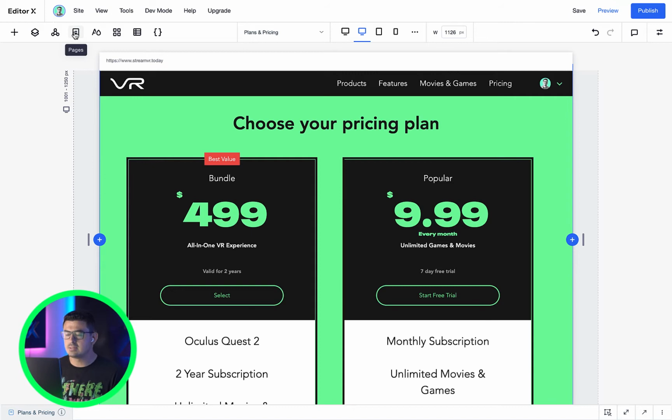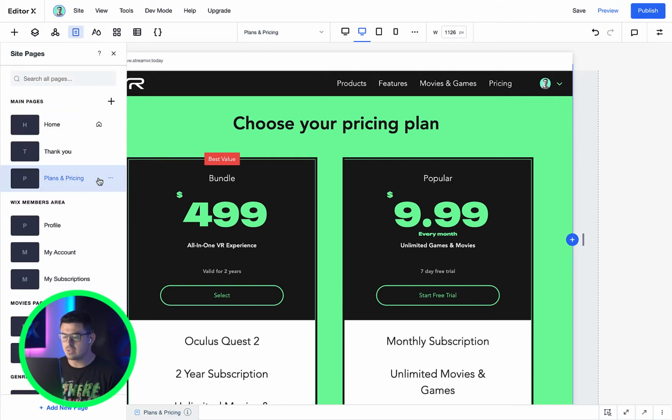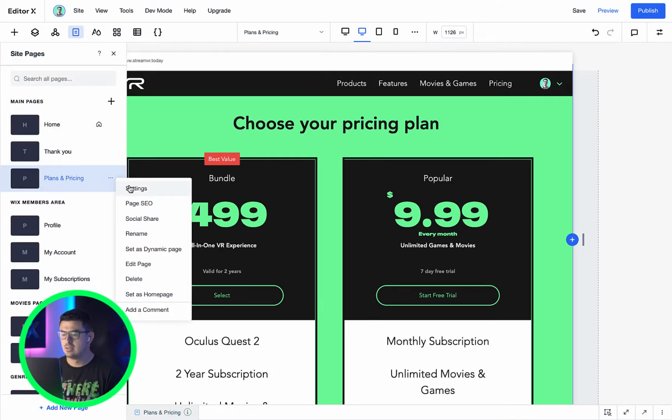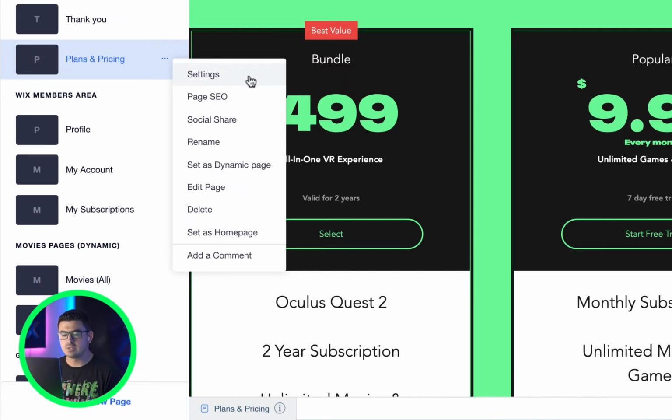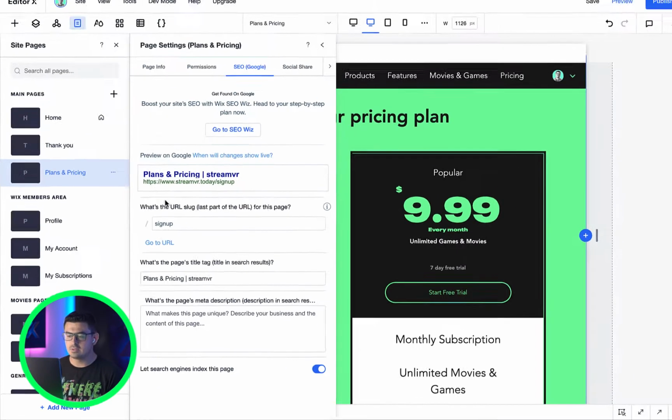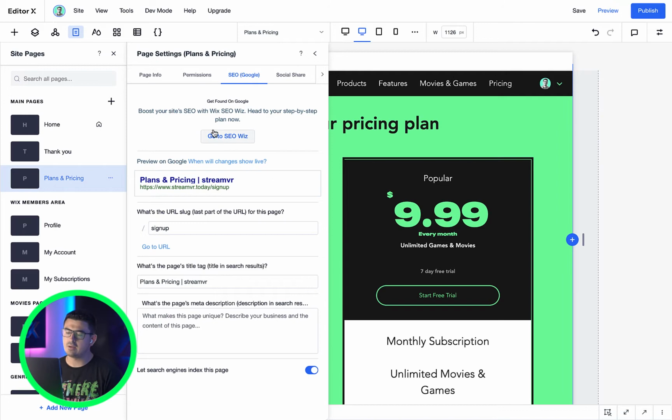As much as I love building beautiful websites, SEO is something we need to consider upfront and prior to going live. Thanks to Editor X, we can pretty much take care of it all. Let's go ahead and start with the basics. If we open up the site pages and click on the three little dots next to every page, you'll notice we have SEO settings. Right up front, we get an option to take Editor X SEO wizard tool. But I want to focus on the settings below.